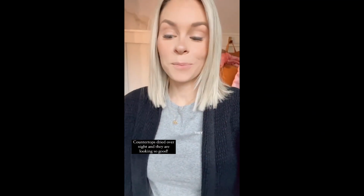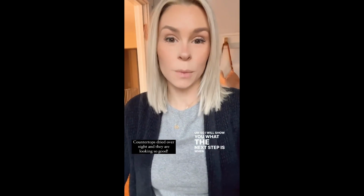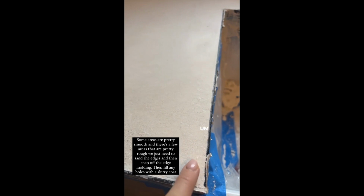Tops dried overnight. They are looking so good. I am headed into work, so I will show you what the next step is when I get back, but I'll explain it now. Okay, so they are completely dry, and there's some areas that are super smooth, and then there's a few areas that are a little bit rough.